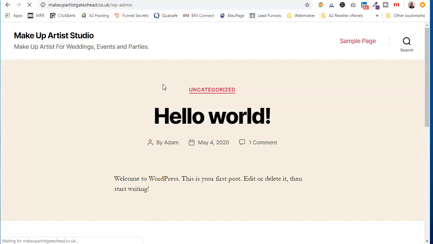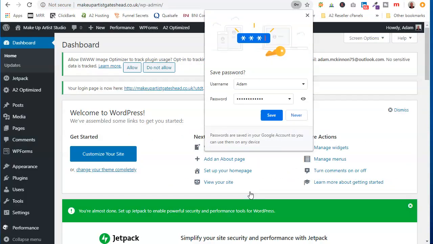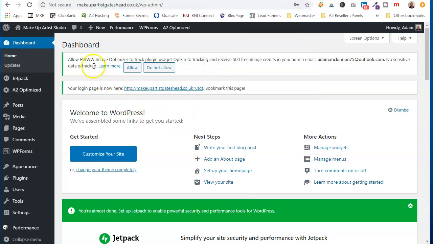Okay, so we're going to click this, and it will take us through to our actual back end of our WordPress dashboard. Okay, remember the login details that we put in. Okay, and there we are. We're in the back end of the dashboard. Now, all this stuff, don't worry about this. I'll go through all these bits and pieces a little later. Okay, that was what it was originally, but just ignore that now.